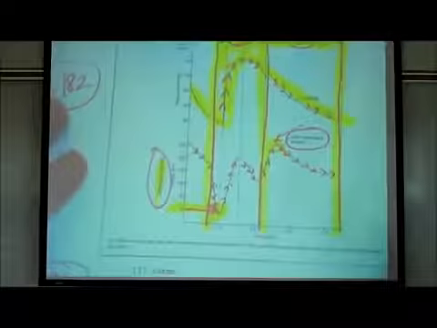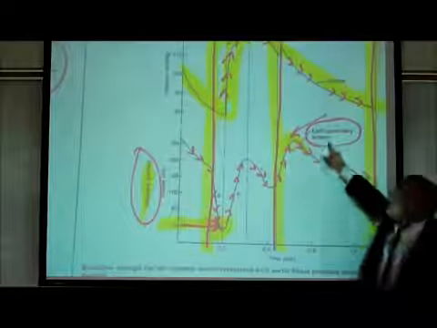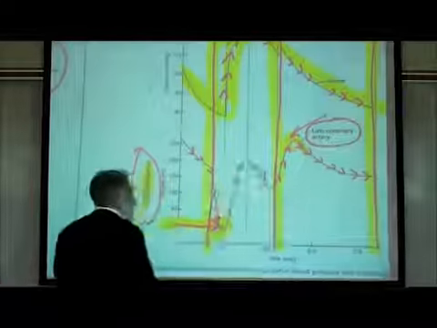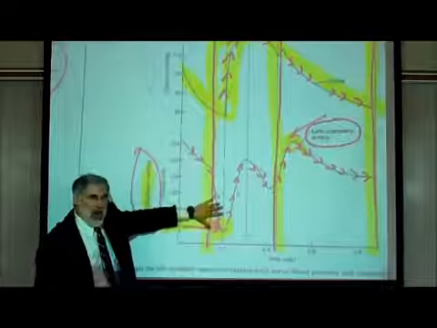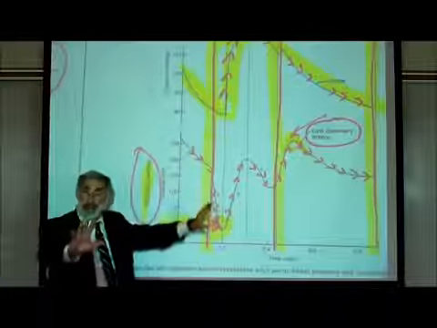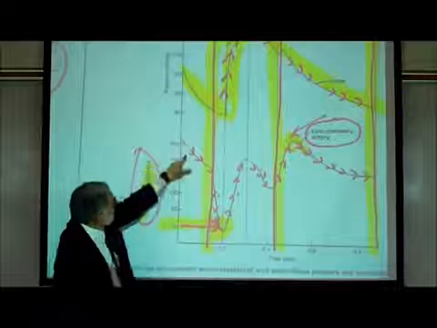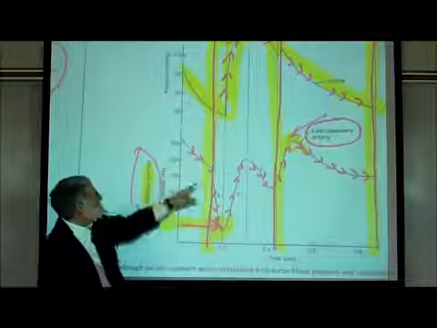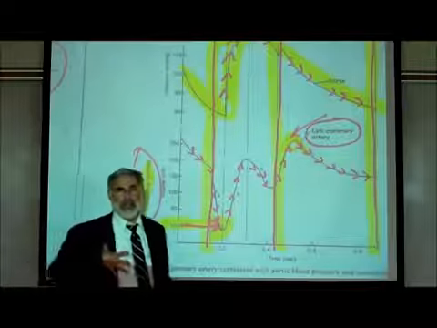You'd say, okay, so what? What I'd like you to do, here's blood flow through the left coronary artery. I want you to notice it's a very complex pattern. I could explain all of it, but I'm not, because we don't have time. But I'd like you to notice that this is the amount of blood flowing through the left coronary artery, which is providing oxygenated blood to the left side of your heart.